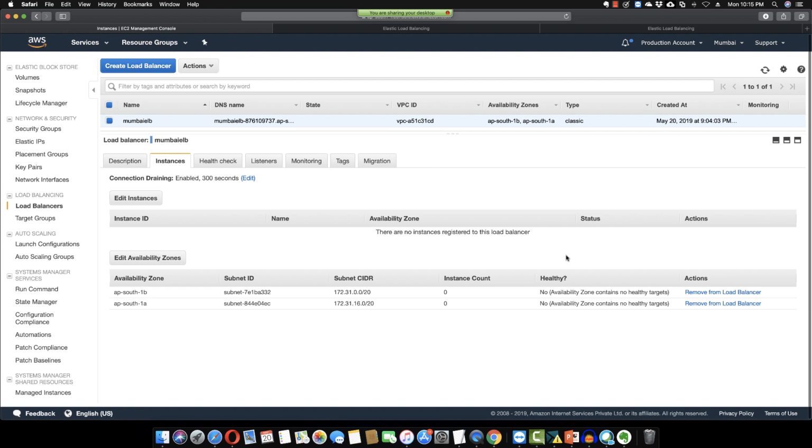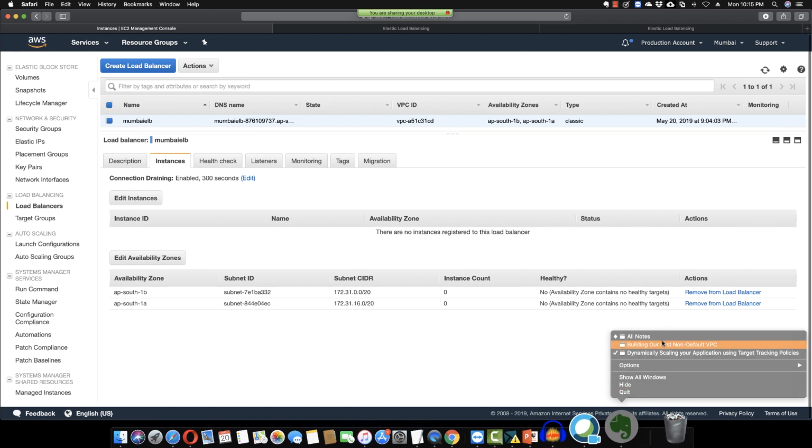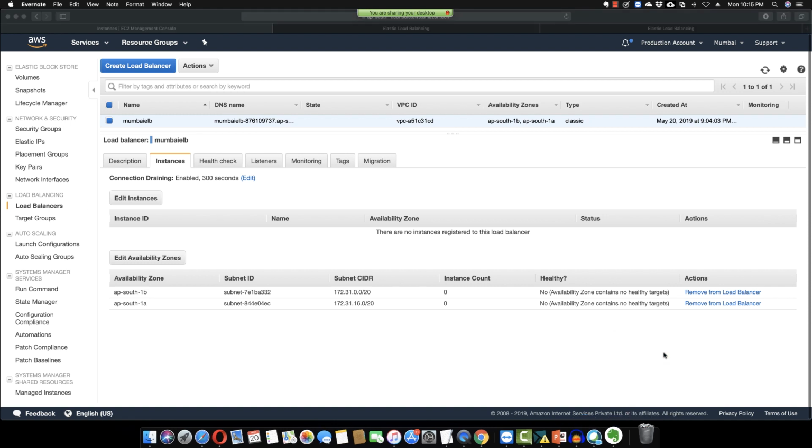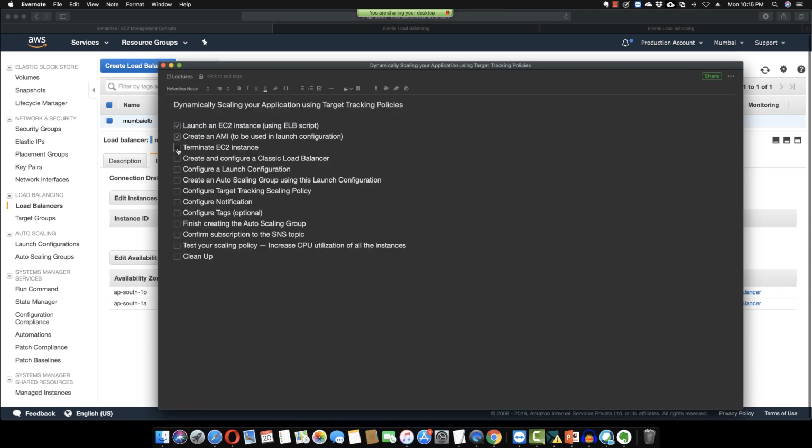If I want, I can terminate these instances, because if I use auto scaling it will deploy fresh new instances. For now, I've just removed my instances from the load balancer.